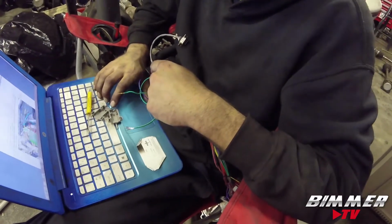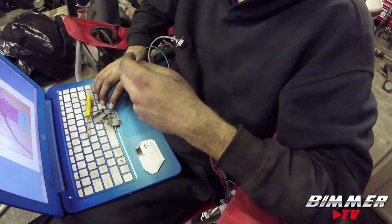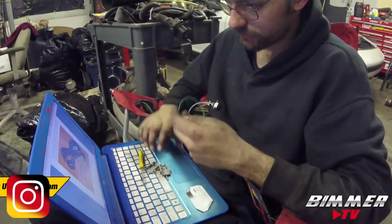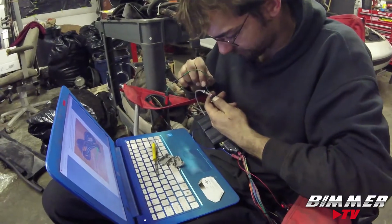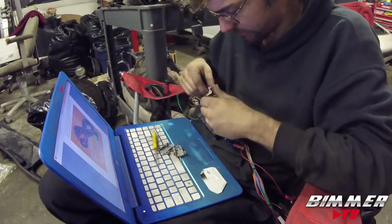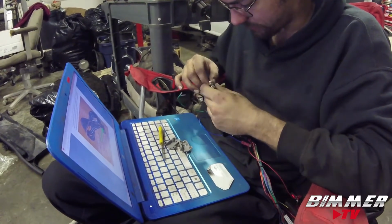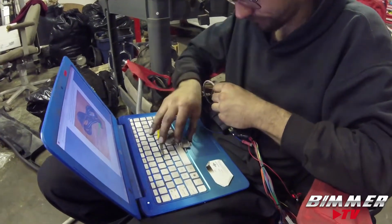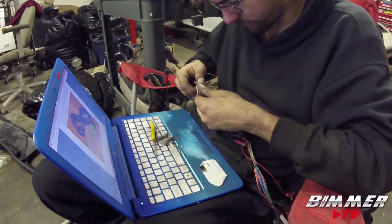So right now, El Jefe is wiring the two-step relay to the wireless connection, and the other camera's just running over there on the car while we sit over here. Okay, so what's that green wire? This is for the clutch position switch. You plug that into here. And where did you connect it to? Basically in there. This is the actual input into the JB4. So you just connected the clutch position sensor wire to the input of the JB4.